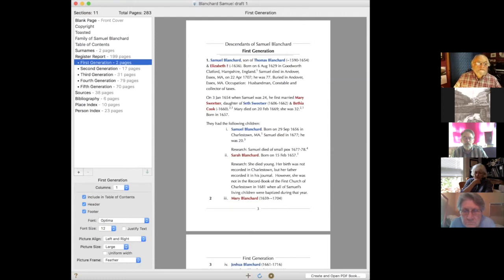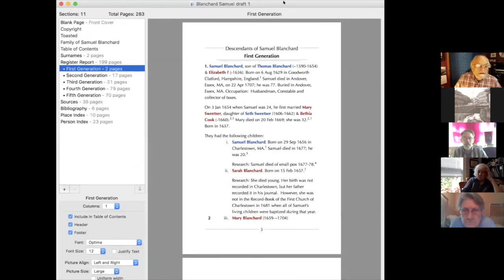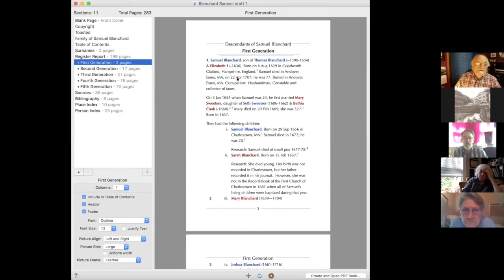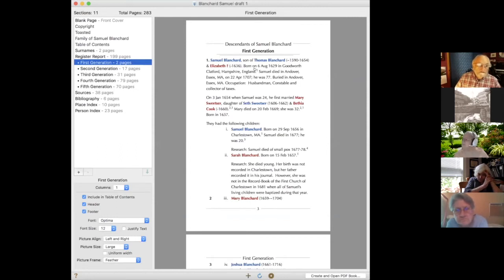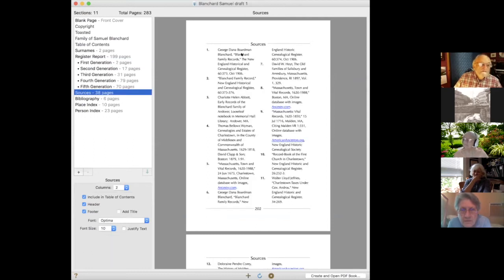The source for Samuel was like number 408, but in here it's going to be numbered according to how they appear in the book. So he is now number 1, and so on. So it goes in order, starting with the person that you choose, whoever starts this whole report. So the sources I'll list there.